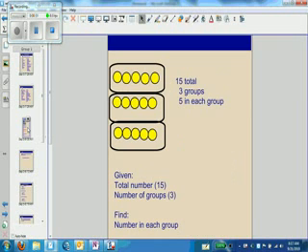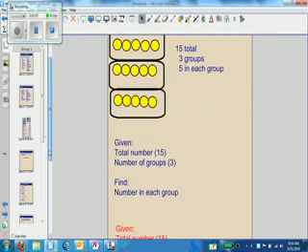One of the first things that I notice with students is they have a hard time distinguishing between a division problem or a multiplication problem when they're reading through word problems. One of the keys is to think about whether or not the total is given. If they give you the total amount, then it's probably a division problem. If you're looking for a total amount, then you need to think about whether it is an addition problem or a multiplication problem. So in this example, I have 15 total, 3 groups with 5 in each group.